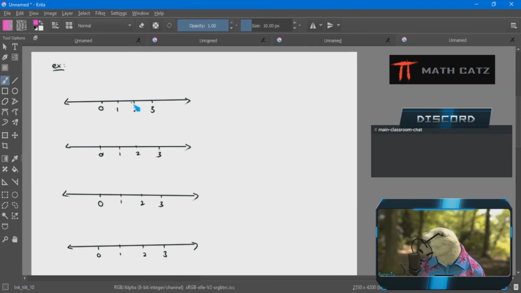Let's get some pink action, and let's do that like so. Let's do this like so. Let's do, what should we do? That, like so. And let's do this maybe. Just trying to cover everything that I can think of right now. Maybe like that. That covers most of it.